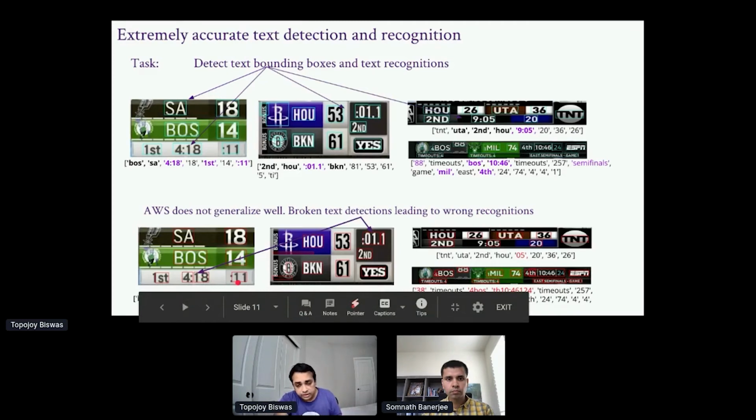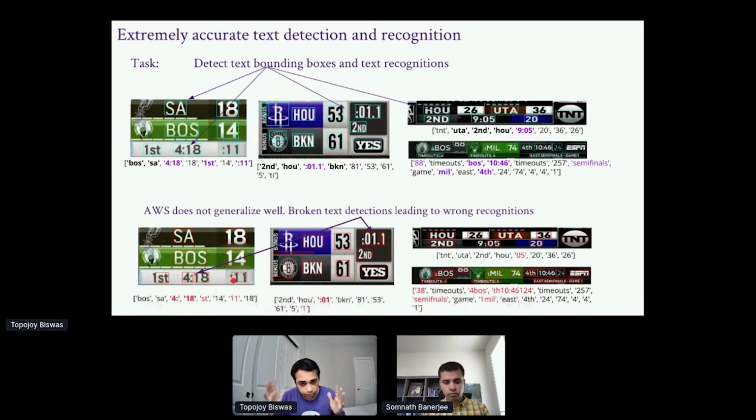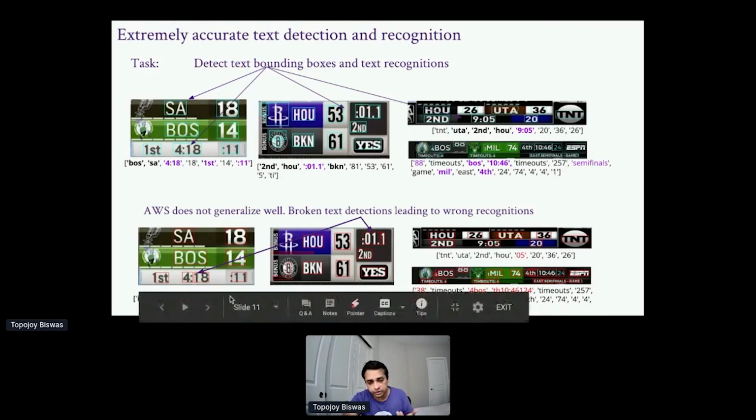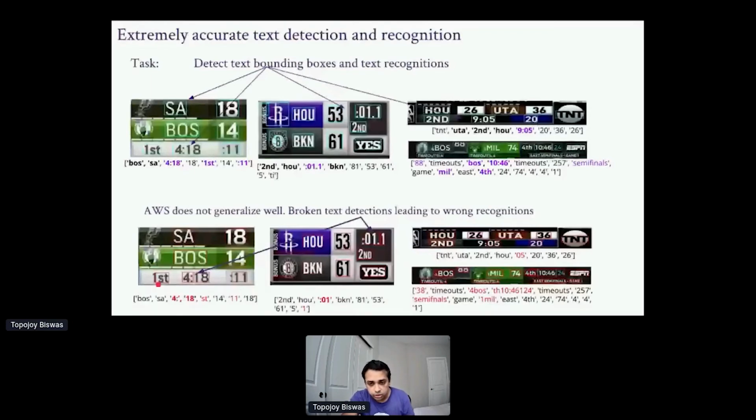If you see this extra time, the colon will not be recognized, because the training in AWS is general training data, and it doesn't come out well recognized as a piece of the same text. Essentially you find 11, which cannot be identified as extra. In the first case, the bounding box line passes through 1, which makes 1 not identifiable, and then you identify ST, which is again not identifiable as a quarter. So you cannot use general purpose detectors for them. You have to develop special purpose detectors for them.